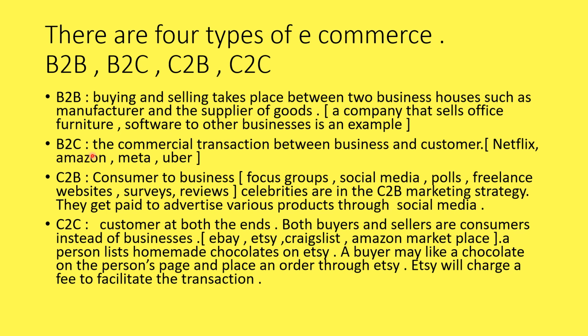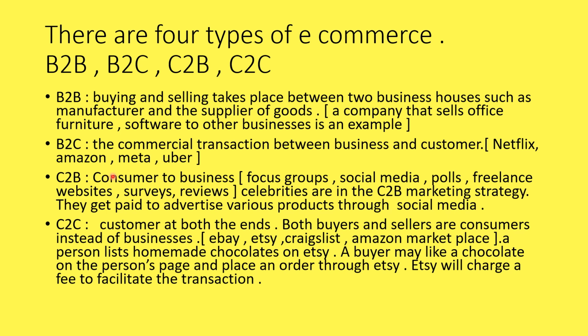Next is B2C. One party is the business and the other party is the customer or the client. So the commercial transaction will be called B2C. For example, Netflix, Amazon, Meta, Uber. When you watch Netflix, Netflix is selling the show, is doing business, and you are the ultimate client. You are watching it at your home. So the example is B2C.